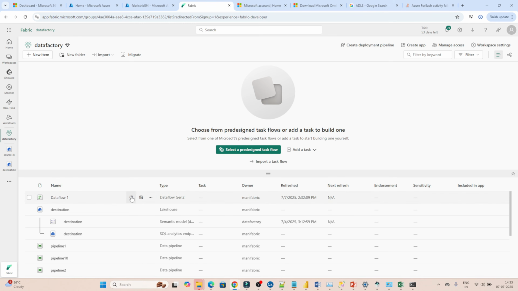When I say refresh, refresh is like a run button which is available in Data Factory. In Data Factory, whenever you have to run the pipeline, you click on the Run button, then the pipeline runs. In Dataflow, if you have to run, you have to click on this Refresh button. This is the first button you can see. Refresh. Then the dataflow refresh will start. It will load the data into a destination. Once we have published, it has already refreshed.